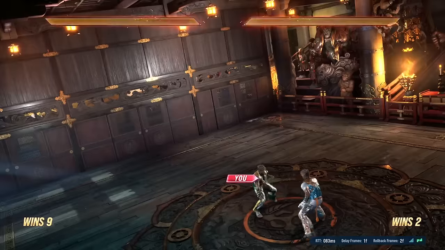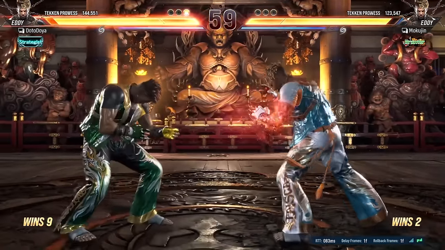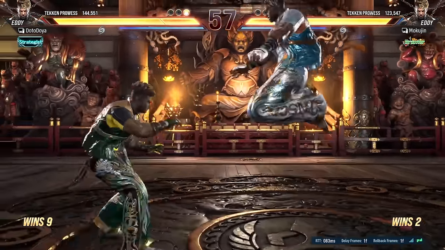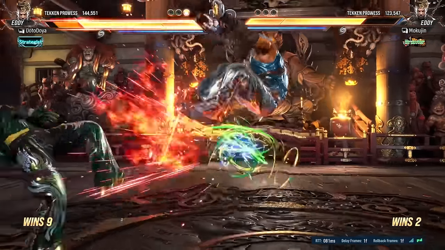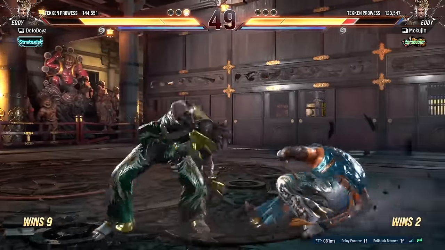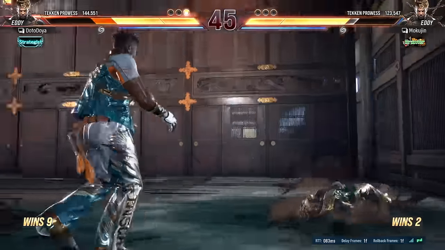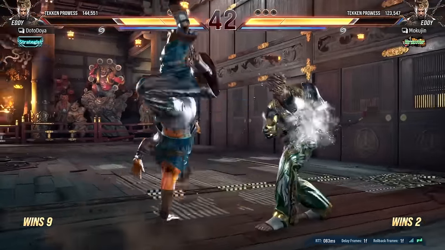It's all good. We got to keep him blocking. Do we start with the string? Why not? Okay, he's blocking now. That's fine. We still have those lows. Oh, I want him blocking that low, though. All right. Come on. I wonder what the good punish is there. Okay, he's doing the command grab. I'm not sure if that's a 1+2 break or not.